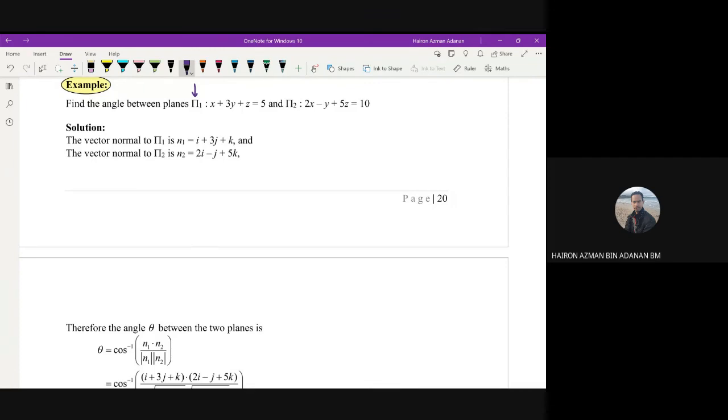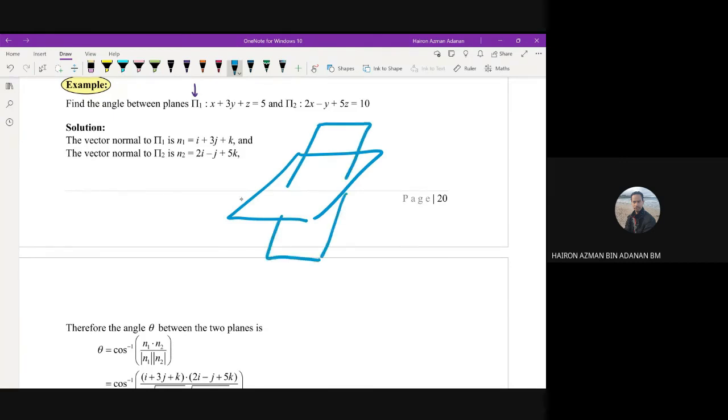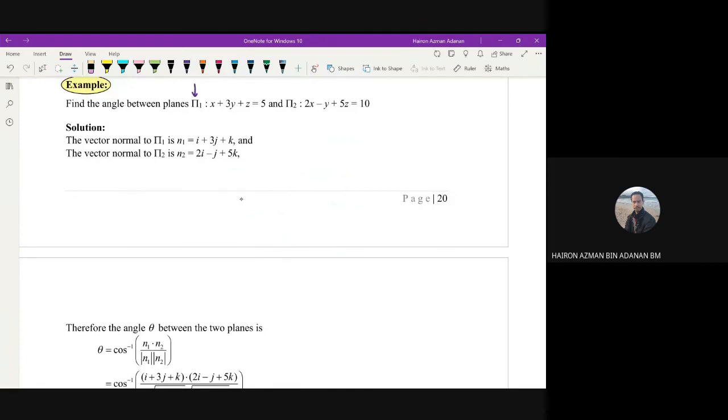Okay, so tadi I dah cakap, plane dengan plane, kita akan gunakan normal. Kalau kita draw, tadi saya dah draw banyak kali kan. Ni plane, ini pun plane juga. Ini pun plane juga kan. So plane yang sini, yang ini normal dia. Dan ini normal dia. So sudut ni sama dengan sudut atas ni. Tadi saya dah explain lah. So nampak drawing macam tak apa cantik kan. I gunakan different colour lah. Okay.